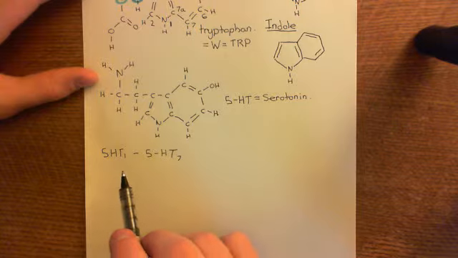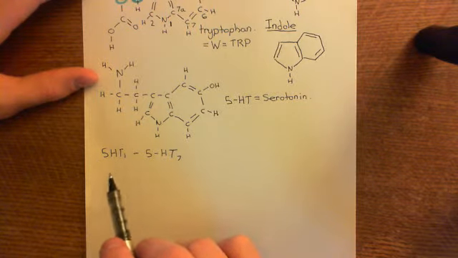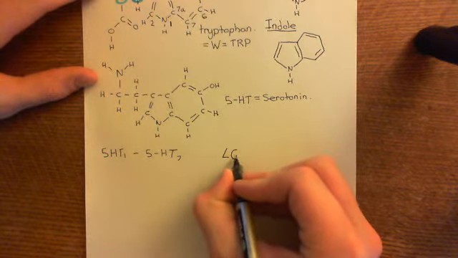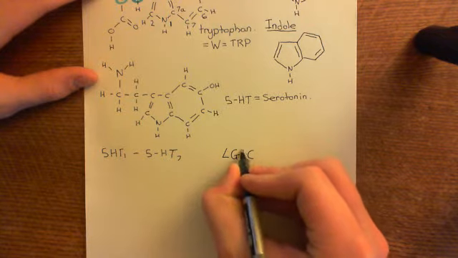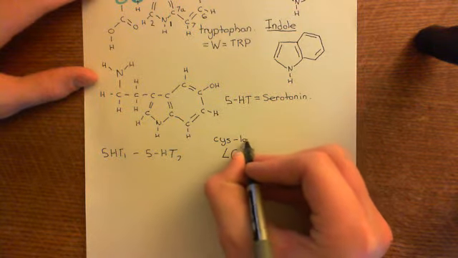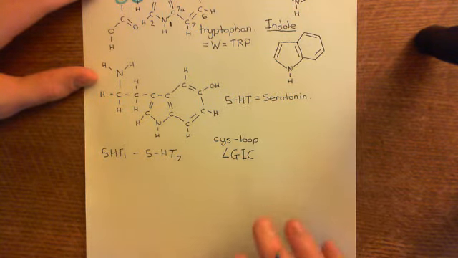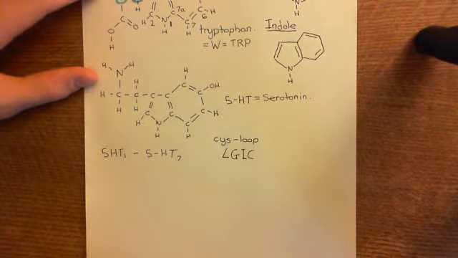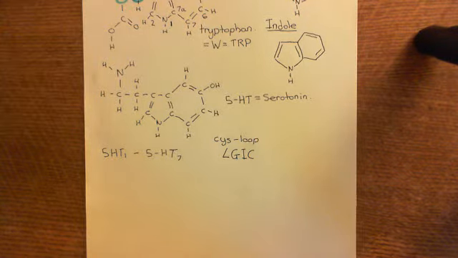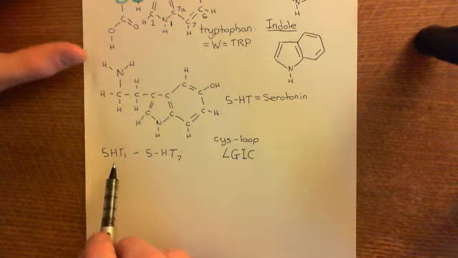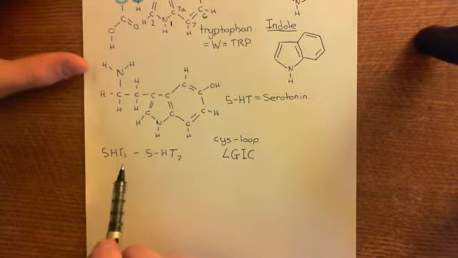Okay, and they are the only receptors for serotonin, for 5-HT, which are ligand-gated ion channels, LGICs for short. Specifically they are what are known as cis-loop ligand-gated ion channels. So I will now explain to you the structure of these 5-HT3 receptors. And there's more than one. There's not just one 5-HT3 receptor. As I say, it's a family of receptors. And it's the family of serotonin receptors which are ligand-gated ion channels, as opposed to G-protein coupled receptors, which all the other families of 5-HT receptors are.